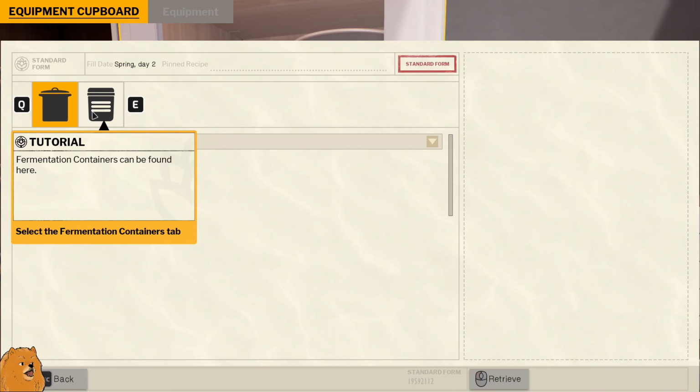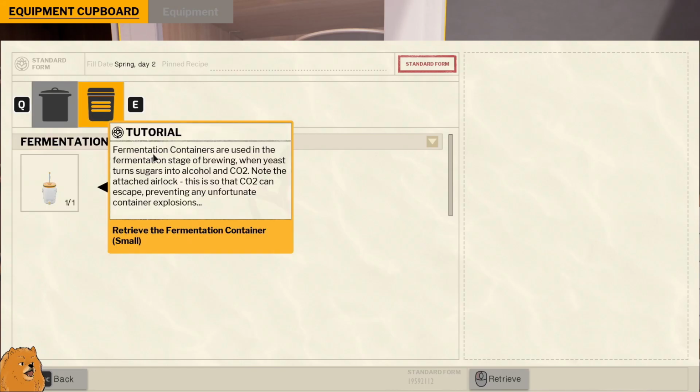Fermentation containers can be found here. Fermentation containers are used in the fermentation stage of brewing. The yeast turns sugars into alcohol and CO2. Note the attached airlock. This is so that CO2 can escape, preventing any unfortunate container explosions.